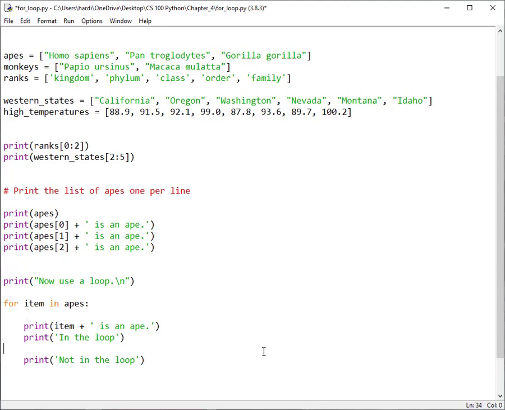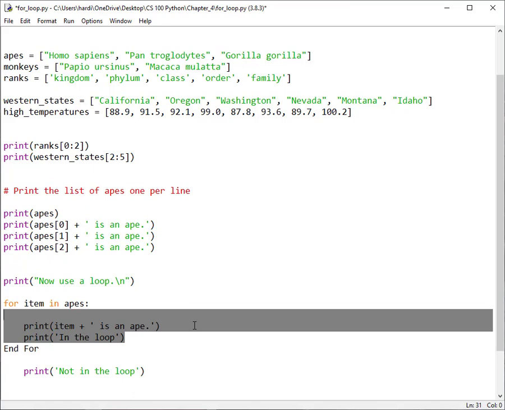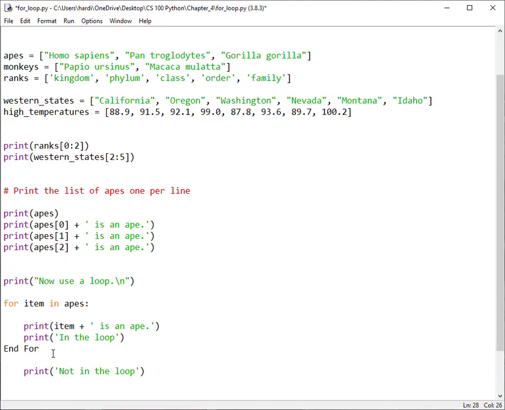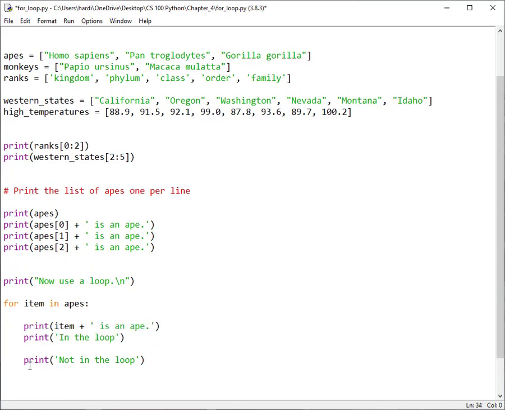And in some languages, there's actually a statement that ends the loop, like an end for. Okay, well, that doesn't work in Python either. So we are required to use an indentation technique to group things together that go in a loop. And it can be very confusing, and it can be very frustrating for you if you happen to get these indentations mixed up. Okay, so let's take that out. And I just want you to remember, and you may need to come back to this, the indentation is really critical when you're working with the body of a loop. You know, the body being the elements or the coding statements that are inside the loop itself.